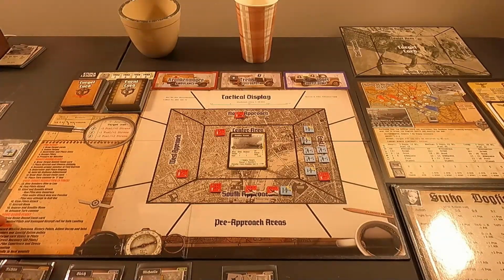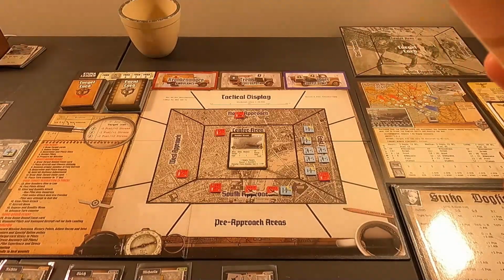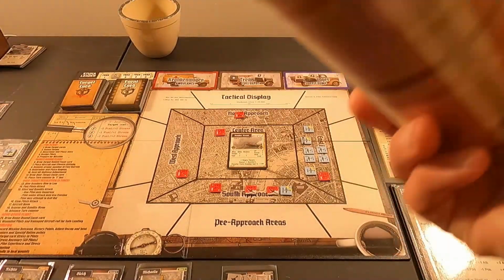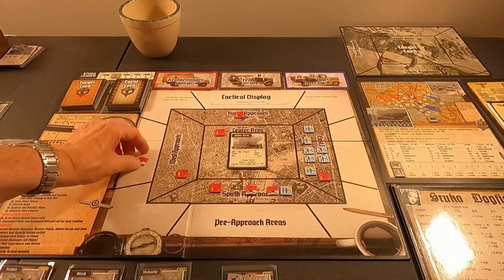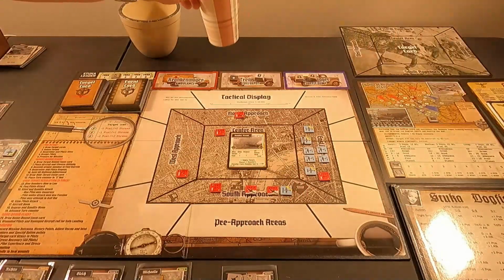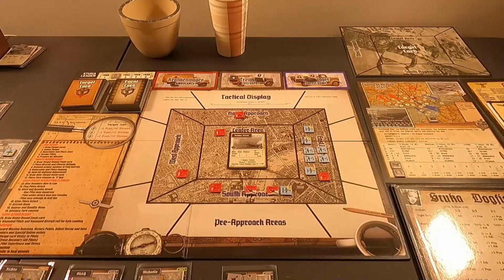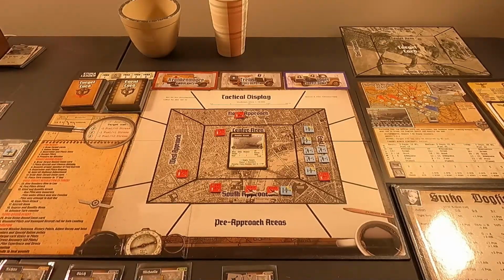Okay. We advance the turn counter. First thing we do, draw for another bogey to come on the board. And we get no bogey. All right, no bogey. Nice. No bogey. All right. I like that. Fast Pilot's attack. I have Michaelis. He is slow. Okay.